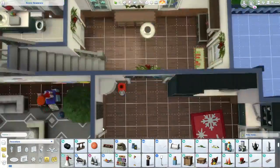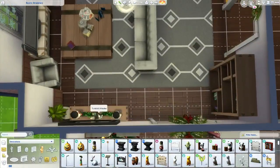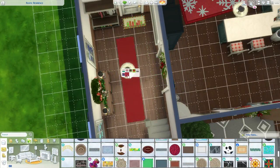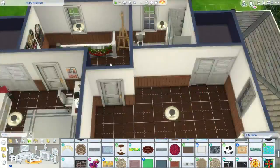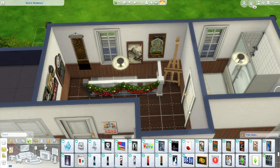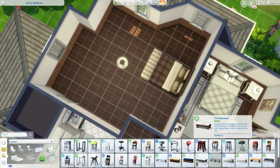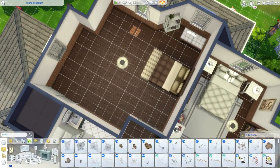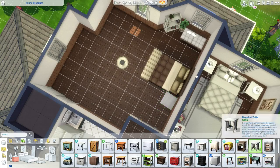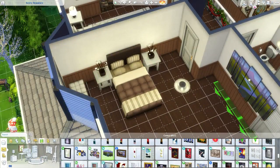I also realized that I didn't decorate the outside of the house with the little box before I uploaded it to the gallery or before I took screenshots — which is something I usually do with themed houses. I felt like I should have done it Christmas-themed with this one, but I didn't unfortunately. If you guys want to decorate it, the Seasons box is right there in the extra bedroom. I got interrupted during this voiceover by someone I completely forgot was coming over — I'd been told about an hour and a half ago and just didn't remember.